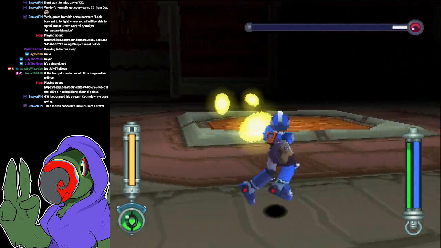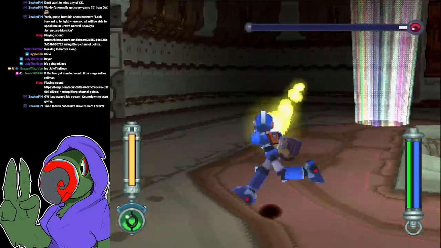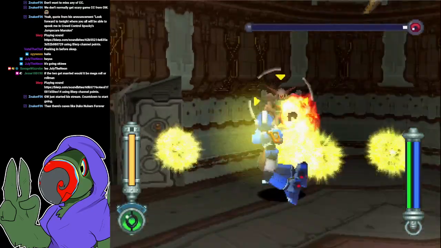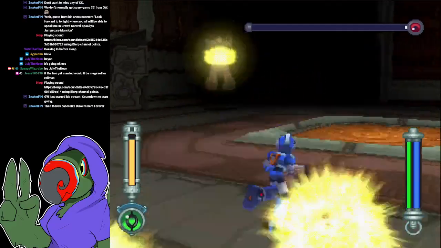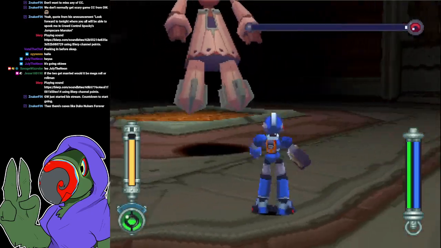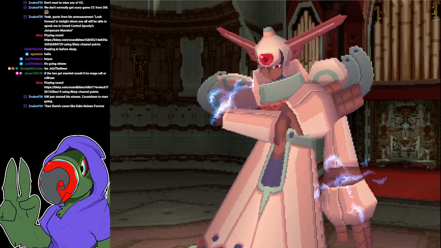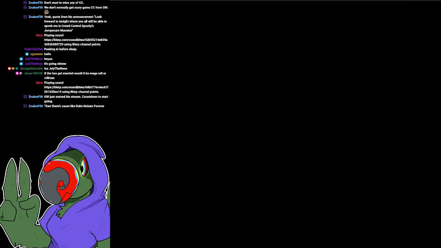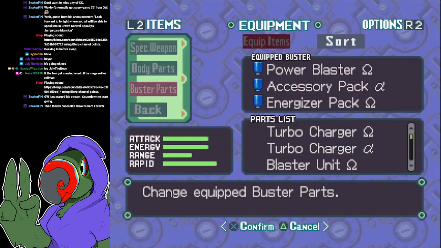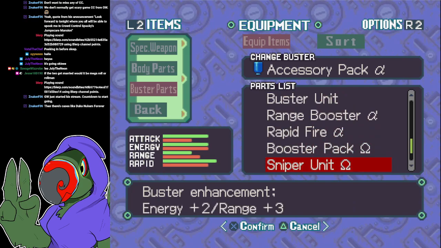Okay, cool. Oh, that's too close. But maybe not if she does that. I was so close. Okay, yeah, definitely got past the first phase again, no problem. What did I do for here? I think I changed this out for the Sniper Unit Omega or something. Yeah, I think so.